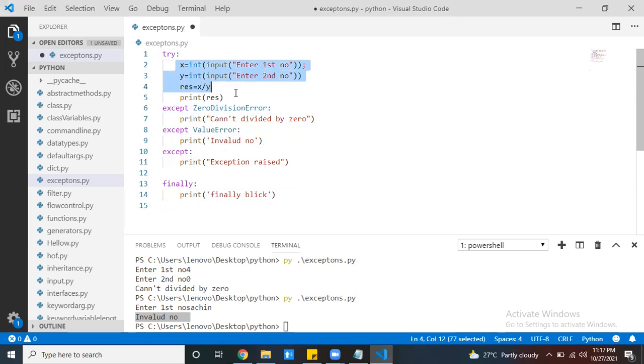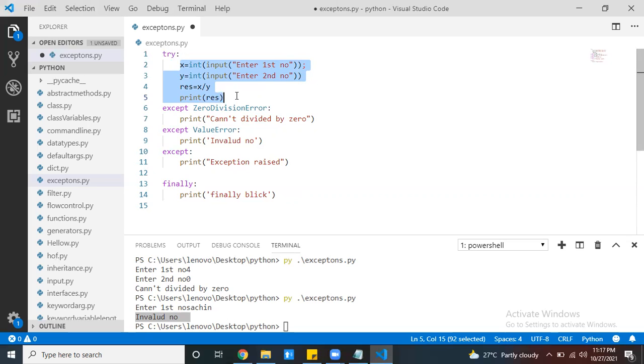If the try block does not raise an exception, then the except block will never execute. But my finally block, whether the exception is raised in the try block or not, always executes. That means it's like a default: exception there or not there, always it is going to execute.